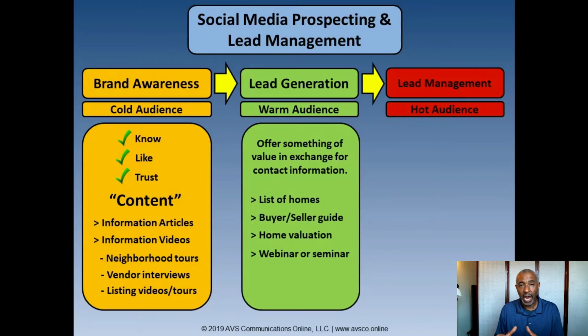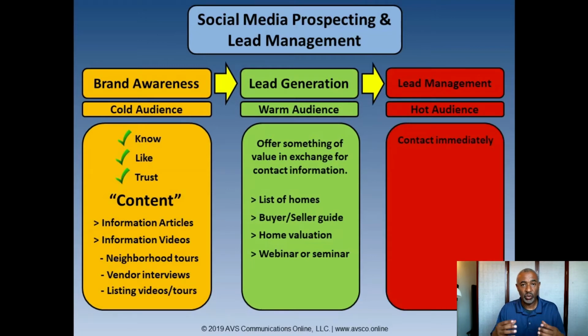They are now considered a hot audience, but they're not clients yet. You still have to convert them to a client, because at this point they're only a lead. And so this is where you want to make sure you contact them right away. Within 15 minutes, definitely within 5 minutes is ideal. And this is where you're going to try to get as much information from them as possible. You'll do your whole LP Mama, your location, price, motivation, agent, mortgage, and set an appointment.